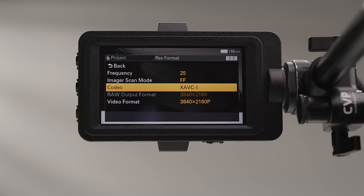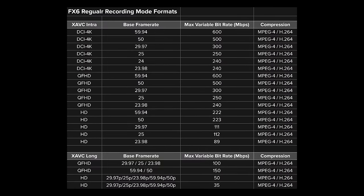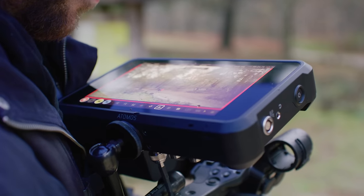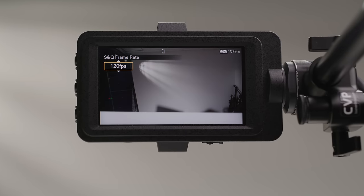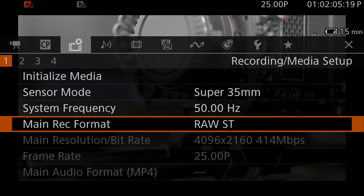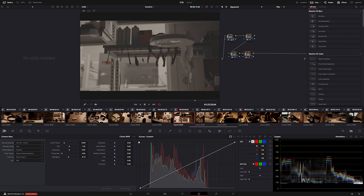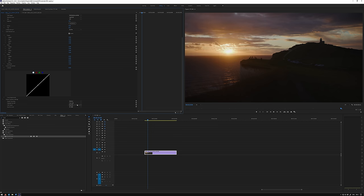The FX6 has the ability to record in both XAVC Intra or Long GOP depending on your needs in 4K 4:2:2 10-bit across pretty much every frame rate. If you want to shoot RAW you need to add a compatible Atomos recorder, which will then allow you to record ProRes RAW externally. Overall the Komodo has the best quality formats internally. The FX6 has the best options for higher frame rates, but the C70 now having compressed RAW gives it a slight edge over the FX6 for some. The C70 and FX6 files in post are handled well, especially shooting intra frame compression, though C70's RAW and RED's R3D footage will take longer to process when rendering or applying effects like warp stabilizer.